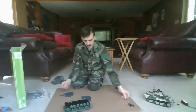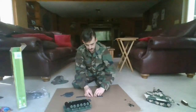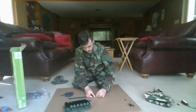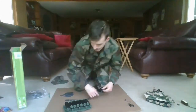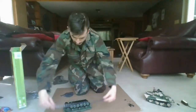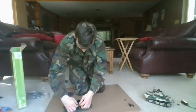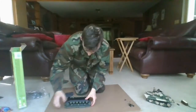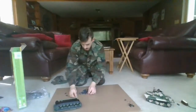Oh, so this one actually has extra pieces, unlike the other one. The other one was perfect. Right? Now for the second one.